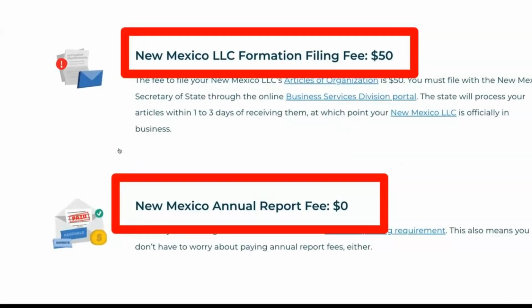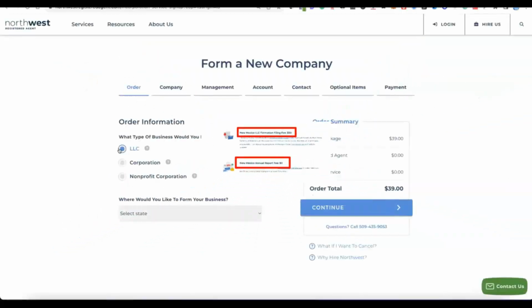When I did my research, I found out that New Mexico only charges $50 for the state filing fee, then charges $0 for the state annual tax fee. So the total amount you're going to be paying is the $39 for the business formation and $50 for the state filing fee. The annual tax fee is going to be $0. You don't have to pay any annual tax because we're going to be going with New Mexico.